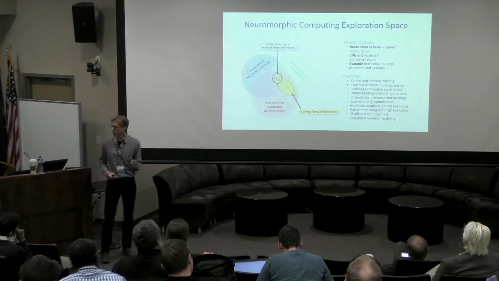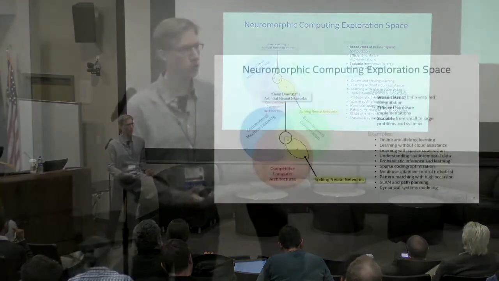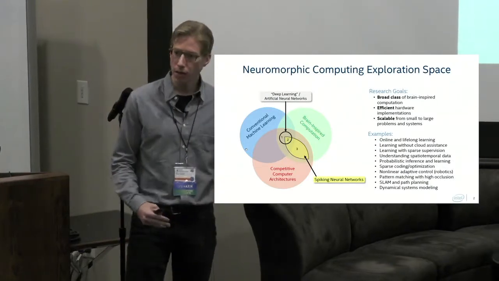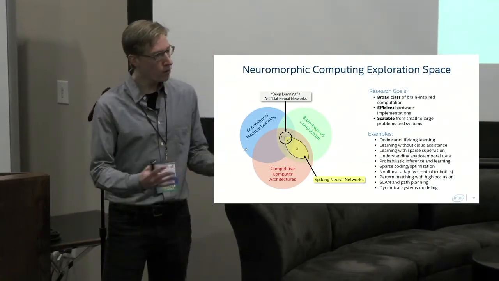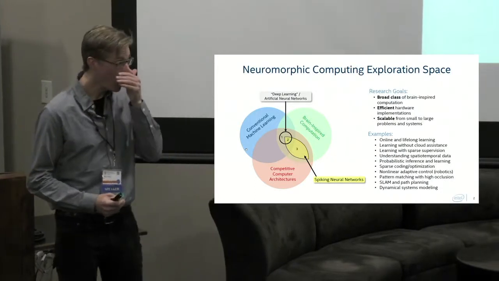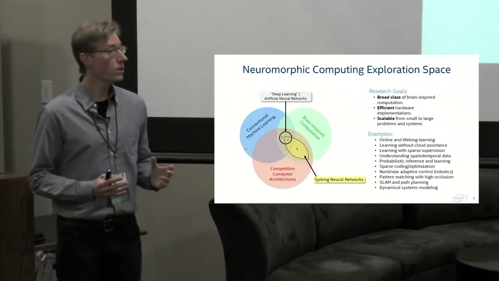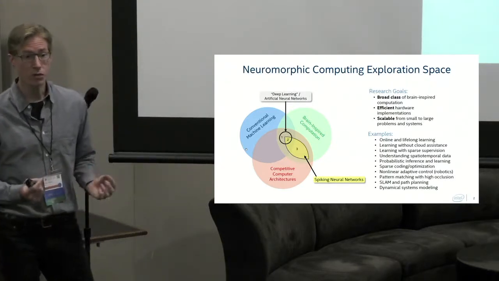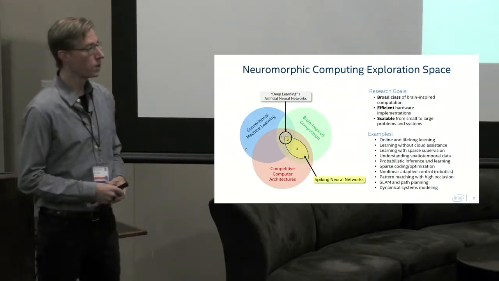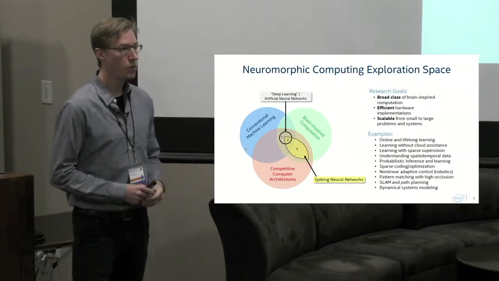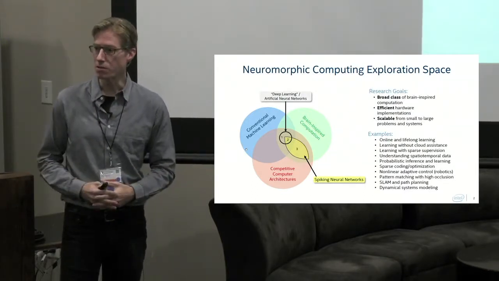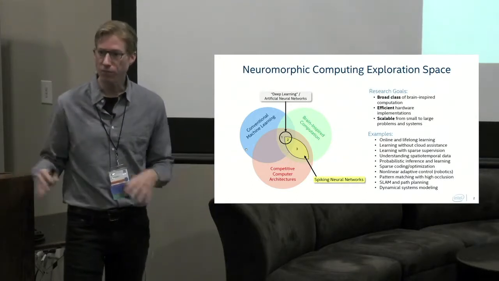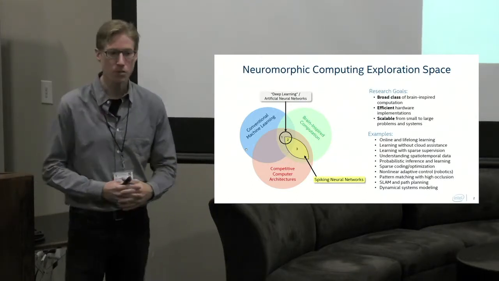Of course, many of those relate to learning, so much more energy efficient learning, data efficient learning, without needing to send all the data to the cloud. But there's other algorithms here as well. So things that people don't necessarily commonly associate with neural networks. So things like sparse feature extraction, constraint satisfaction, performing probabilistic inferences and Bayesian type of computation, navigating, SLAM and planning types of tasks.